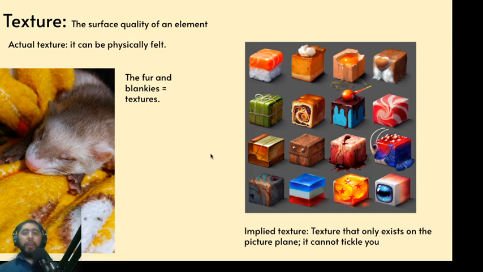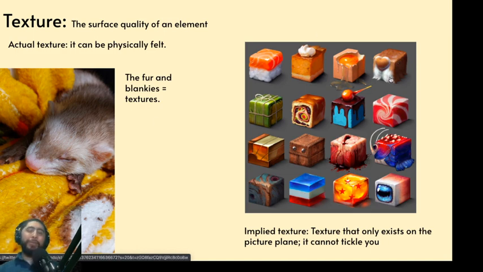These are just digital paintings. You can't physically touch them, obviously, since they're just digital paintings. But they have the illusion of having softness, like this bunny butt, right? We have the fur here, we have the fur here. If we could touch this in real life, we could feel it.